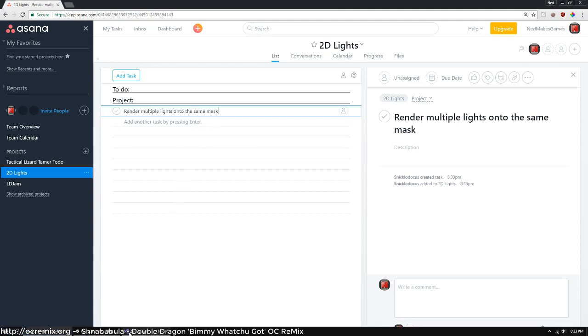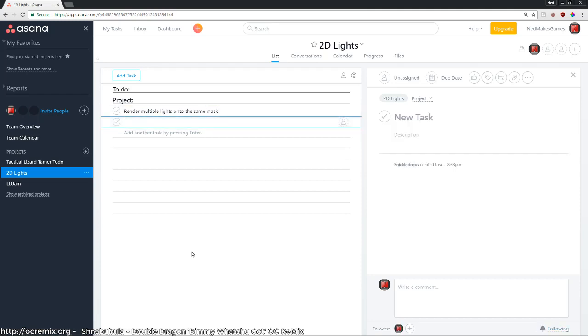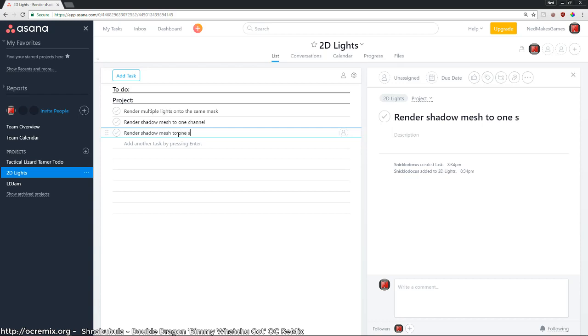That might be a big thing to do because that will require us to figure out how to render one shadow mesh to one channel, and then render another shadow mesh to one section of the mask, or let's say of the texture.